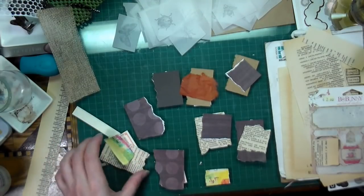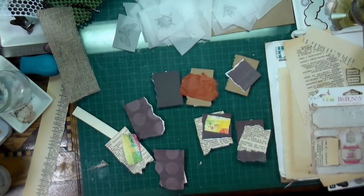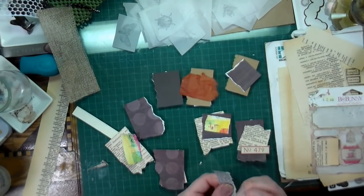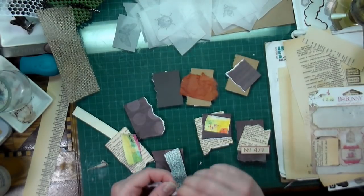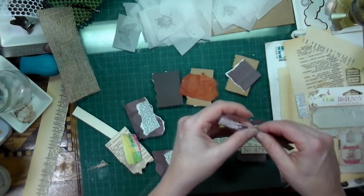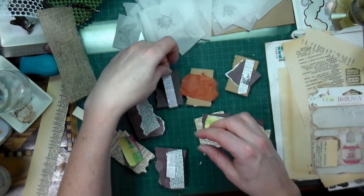I can use some of my little leftover bits of painty paper. Like this. Got a tiny little number here. Could be that. This is from an envelope. And so I used a bunch of it already, but I still have a bit left. So let's just use that. And what else? Got this here, which is fun. That has a little bit of an image on it. So I'm gonna basically use it all up.